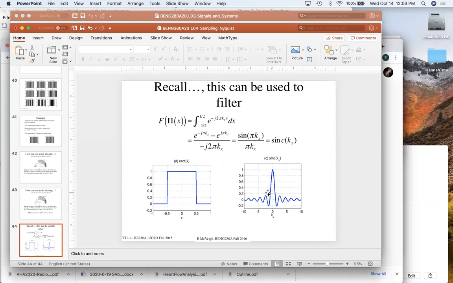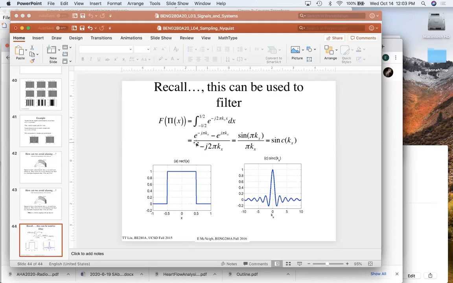Everything looks wonderful in continuous form analytically, and you can do the Fourier transform analytically because it's a finite interval from -1/2 to 1/2 that can be solved, and you get this output, which is a sinc function.